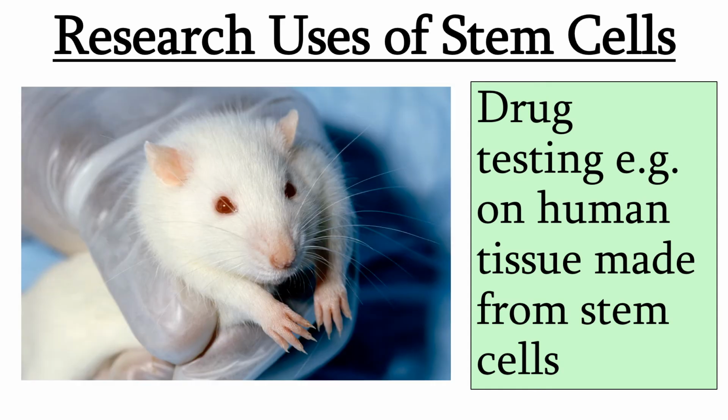And the final one is drug testing. So essentially what tends to happen in terms of animal testing, mice and rats are very commonly used. The reason for that is they're mammals like us, so they're fairly similar, but obviously they're not humans. And if you're carrying out drug trials, the very last stage is in humans. But if you could grow, say, human tissue using stem cells, then that would speed up this process. You could get drugs out in the market to help people more quickly. You wouldn't have to kill as many animals and so on.